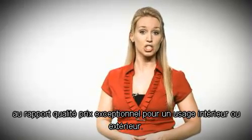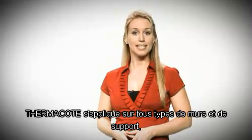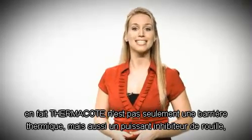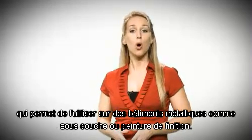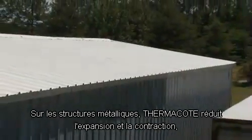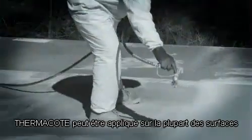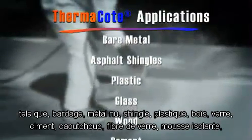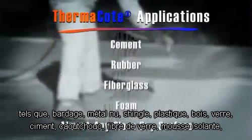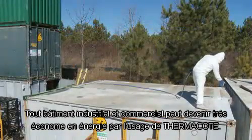Thermocoat is a tested and proven cost-effective product for both exterior and interior weatherization solutions. Common exterior coating applications include most types of roofs as well as any type of wall. Thermocoat not only seals but includes powerful rust inhibitors, allowing it to be used as a primer or as a finished top coat on metal structures. It reduces expansion and contraction, preserving the integrity of the structure and minimizing leaks. It can be sprayed over almost any surface, including bare metal, asphalt shingles, plastic, glass, wood, cement, rubber, fiberglass, foam, and almost any other clean, dry surface.